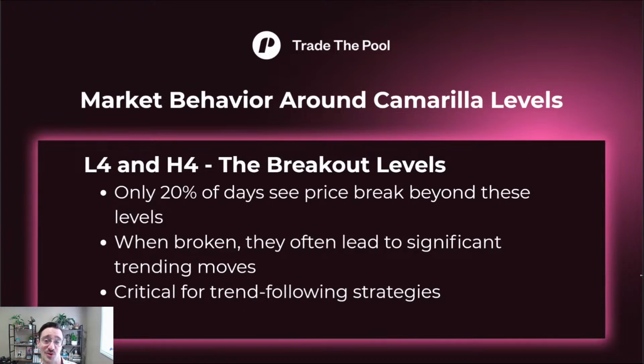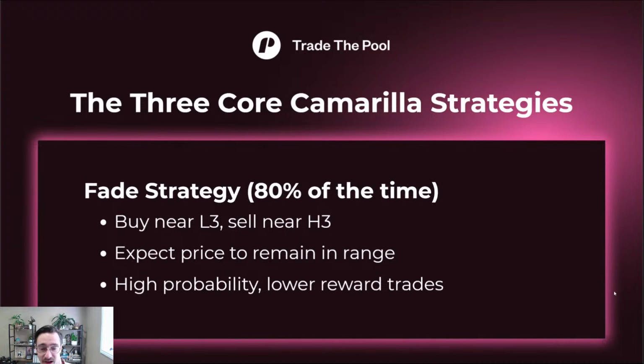And when we see price interact with these levels, our first inclination is usually to look to fade them, because that is a pretty high probability setup. You'll get about 4 out of 5 trades right, and you'll get a chance to fade them back to your L3 or H3 levels. So really textbook trading off of those. They're pretty cut and dry. But we're going to talk more about specifics regarding that strategy in just a little bit. First, I want to talk about the fade strategy for the first levels, though.